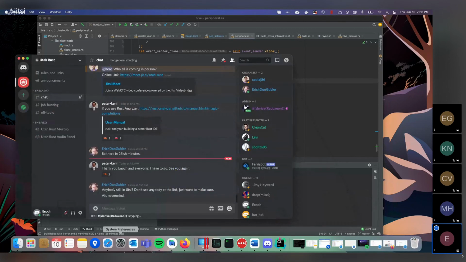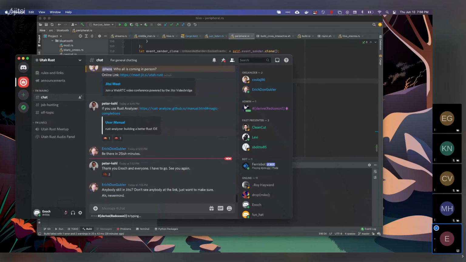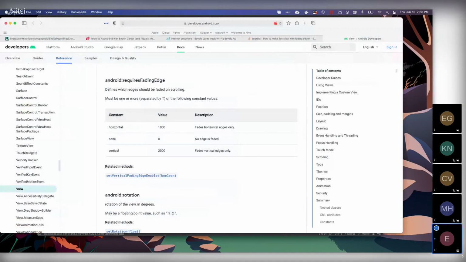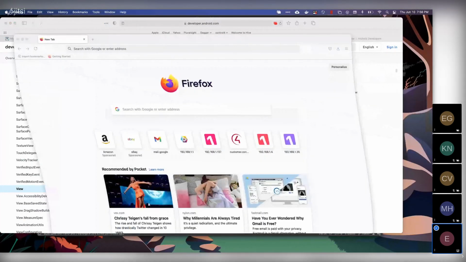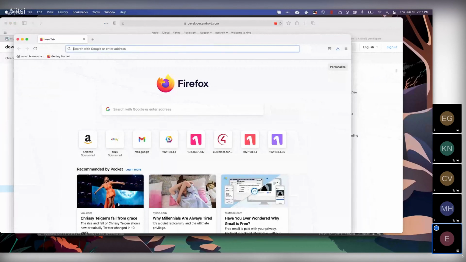You're muted on Discord. Right, but we were using Jitsi. You did give it permission to use your mic before. I did. Where's Jitsi? It's none of those, is it? It's not in Safari. Firefox, no. Chrome. Where's Chrome? It's not on here. Huh. It's all communication programs. Am I even on there?